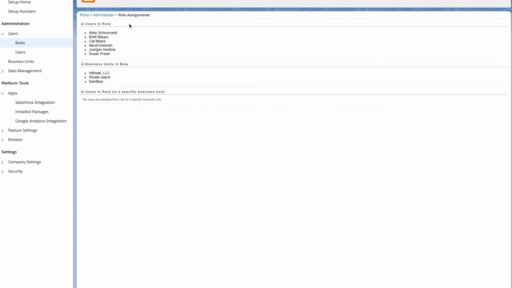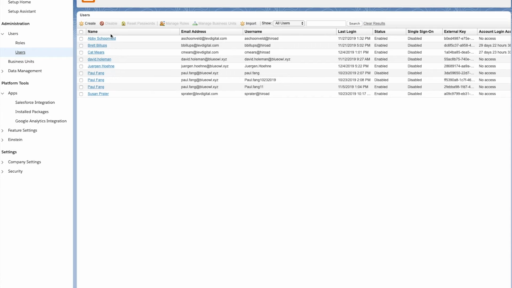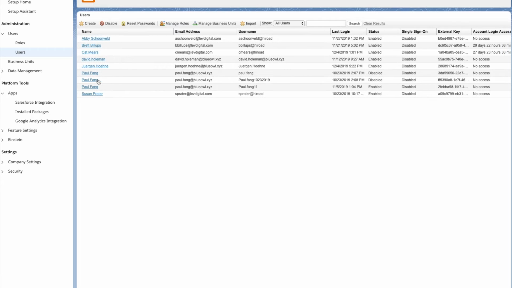And then you also have to assign the business units to the app. Like, can the main one see it, right? Or here, for instance, you can manage roles, manage business units, import, export, etc., right? By user, etc. This is from the users versus the roles.